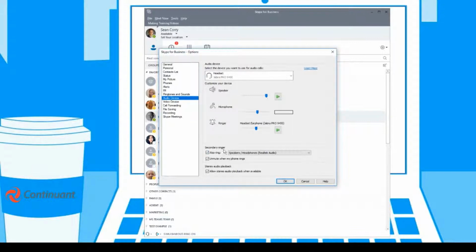I've got it set to also ring my laptop speakers. And I've also got this box checked so that my laptop, even if the speakers are muted, is going to unmute when my phone rings so that I am able to get notified of that call, even if I'm not looking at my screen or I don't have my headset on.